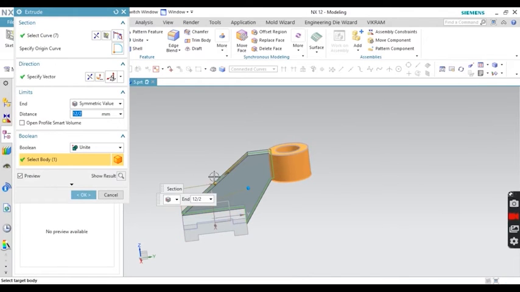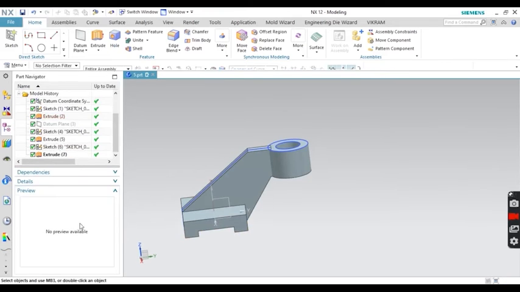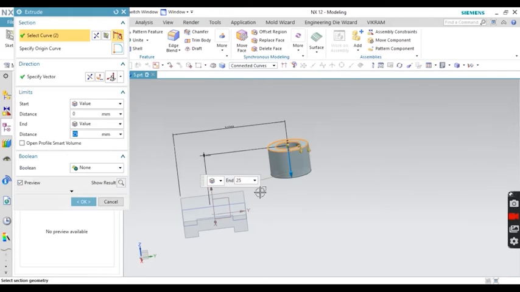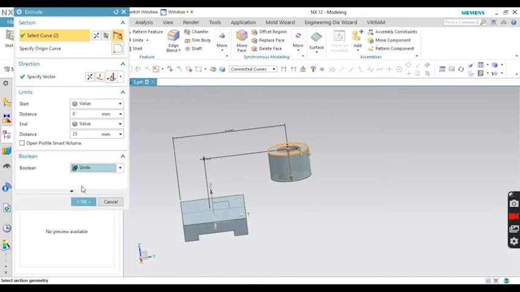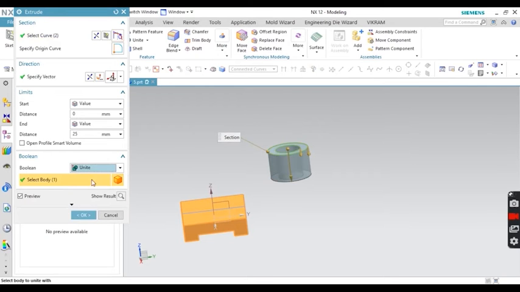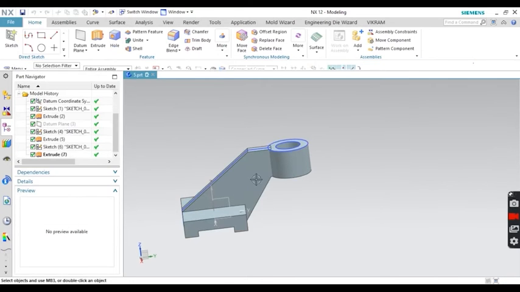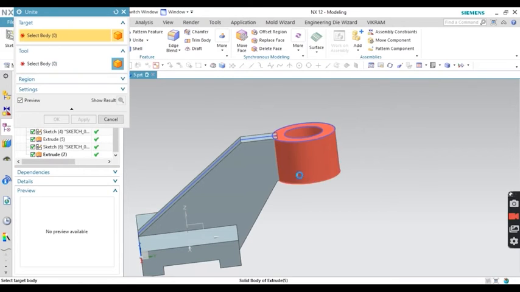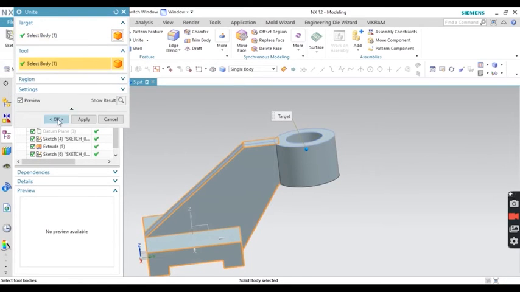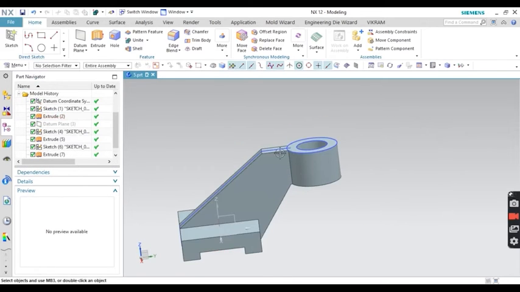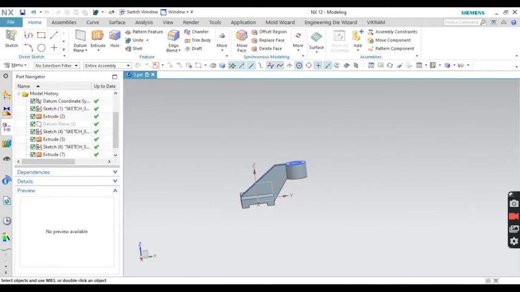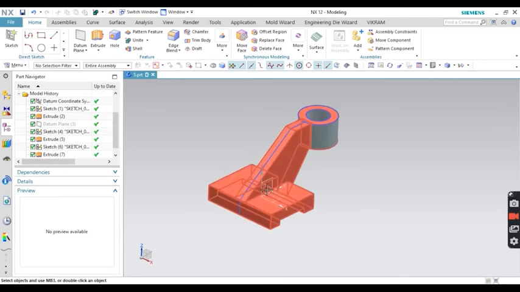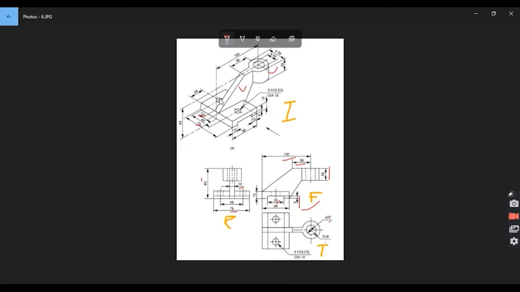unite it with those bodies also. Just a second, again just unite this body. Okay, no, it can't be united. Just a second, I'm going for the external unite option. Just unite all your bodies. Now you can unite, with the help of the external unite option. Now you can see, this is one of the objects.